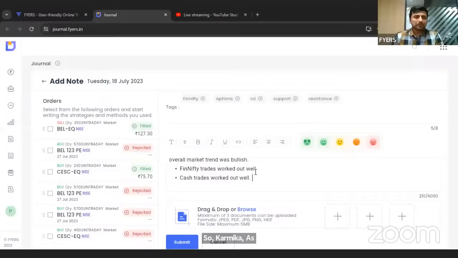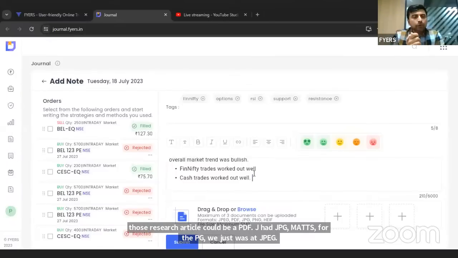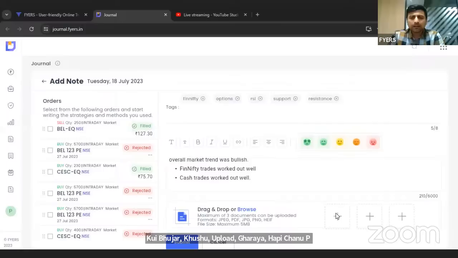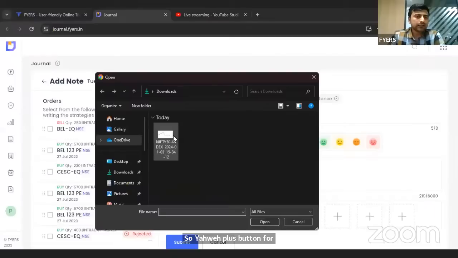एज ट्रेडर्स वी नीड रेफरेंस पॉइंट्स. तो अभी we have also enabled you to be able to upload screenshots of your trades, to upload PDFs. अगर आप कोई रिसर्च आर्टिकल पढ़ के आप एक ट्रेड ले रहे हैं तो उस रिसर्च आर्टिकल को भी आप PDF फॉर्मेट में अपलोड कर सकते हैं. चाहे JPG इमेजेस हो जाए, PNG इमेजेस हो जाए, JPEG हो जाए, कोई भी हो जाए, आप उसको अपलोड करना यहाँ पे चालू कर सकते हैं, राइट? सो यहाँ पे प्लस बटन को क्लिक करने के बाद आपका जो भी डाउनलोड फोल्डर से डाउनलोड फोल्डर खुल जाता है. तो एज यू कैन सी हियर आई हैव पुट अ निफ्टी स्क्रीनशॉट.